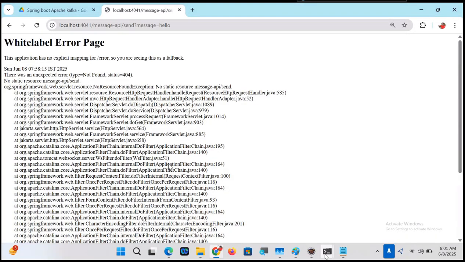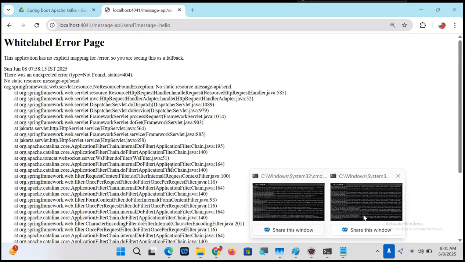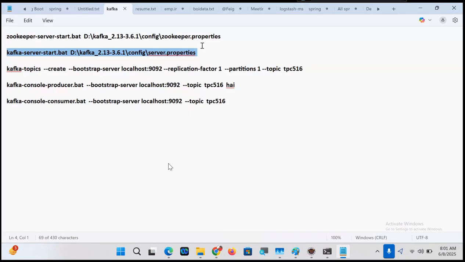Yeah, so we are ready with this, guys. Server dot properties, this one. Okay, remaining everything happens dynamically.